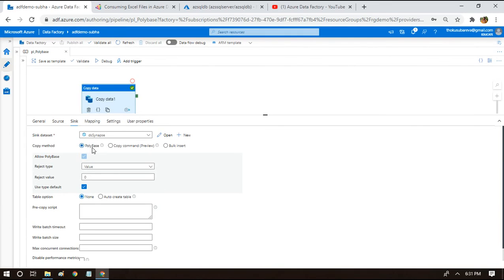With respect to Polybase, when you hover over it, you will see it is a high throughput mechanism to load large amounts of data into Azure Synapse Analytics or SQL pool. What it means is, when it comes to loading data to an Azure Synapse table, Polybase makes it easy for you even though you have a huge set of data. It has been optimized for huge data loads to an Azure Synapse table.